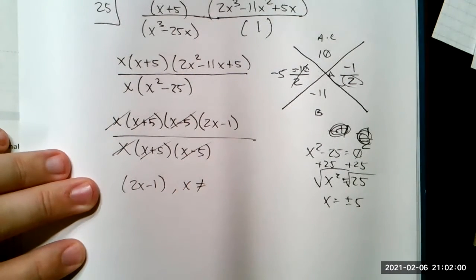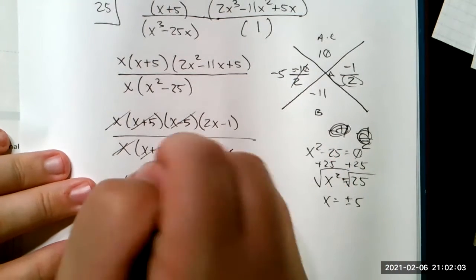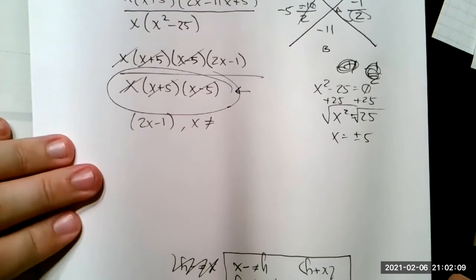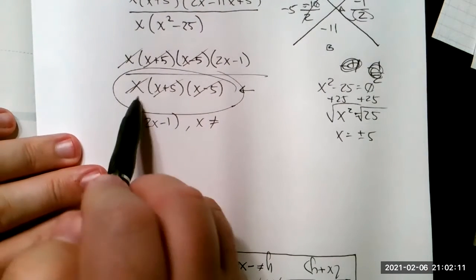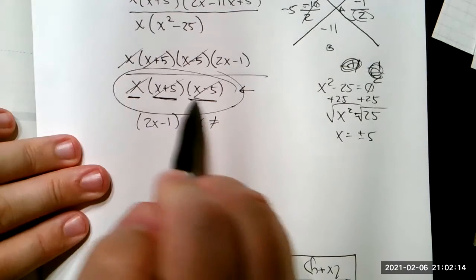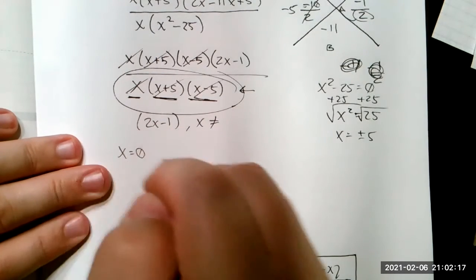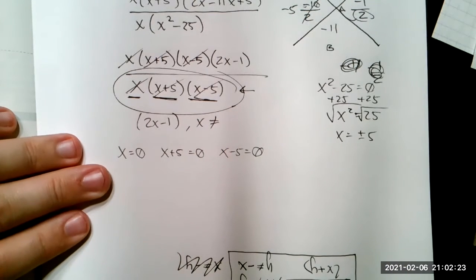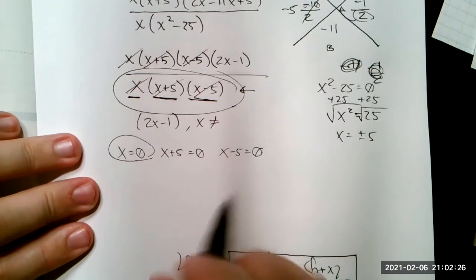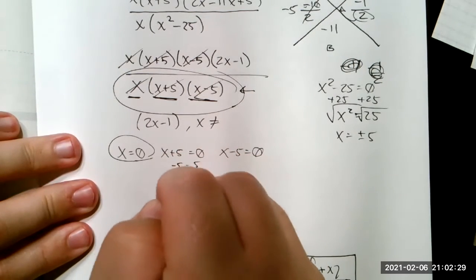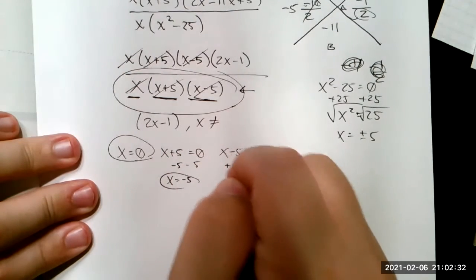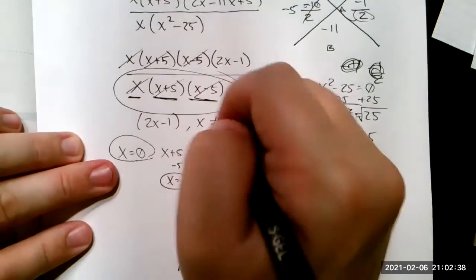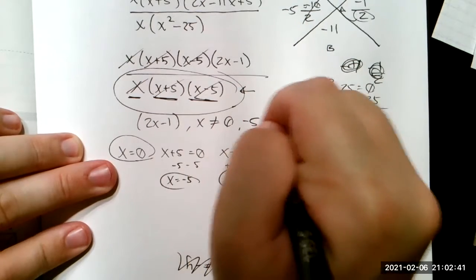And then I just have to state that x cannot be anything that's going to make my denominator 0. Like I've said so far, and I think this is the last time I'm going to say this, all you have to do is take each factor, each thing that's being multiplied, set it equal to 0, and solve it. This is already solved. It's just 0. Here I'd subtract 5 from both sides, so it's x equals negative 5. Here I'd add 5 to both sides, so it's x equals positive 5. So x cannot be 0, negative 5, or positive 5.